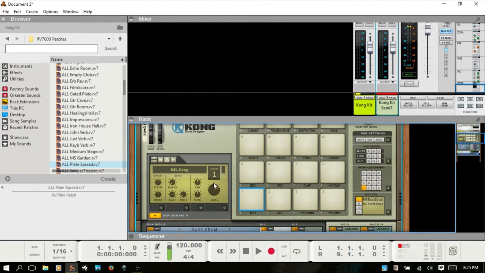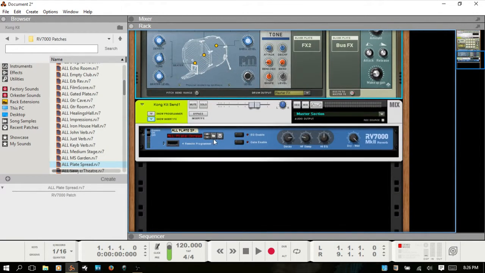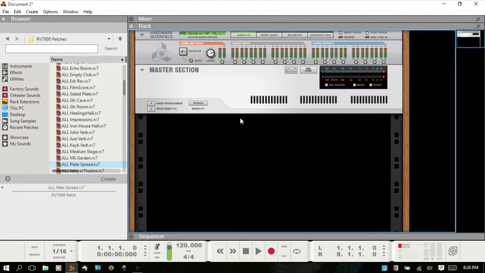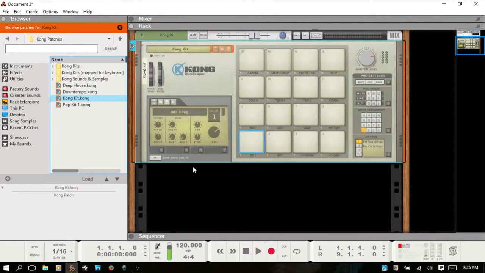Now if I turn the aux1 send down, we're just going to have our Kong. I'll press F6 to maximize the rack, delete this and start over here.